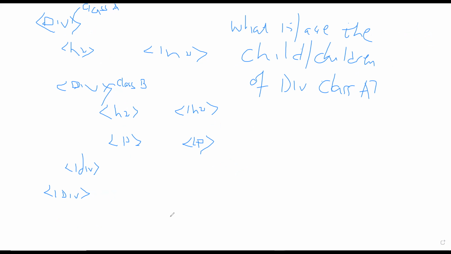So where is Ademola? It's not here today. Okay. I want Israel. Talk to me. What is or are the child or children of this class A? This div is class A. Class A div, the children is H2. You said H2. Yes, sir. Okay. Is that all? Yes, H2 tag alone. Okay, H2 tag.